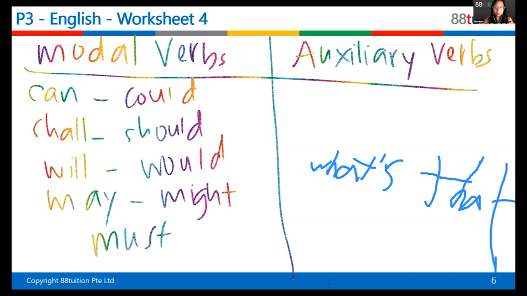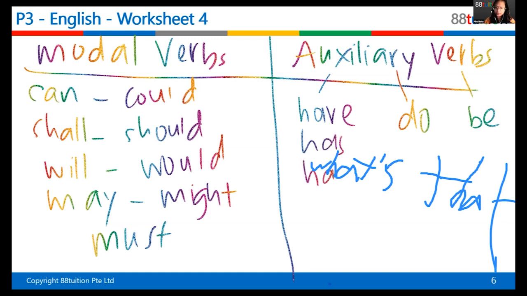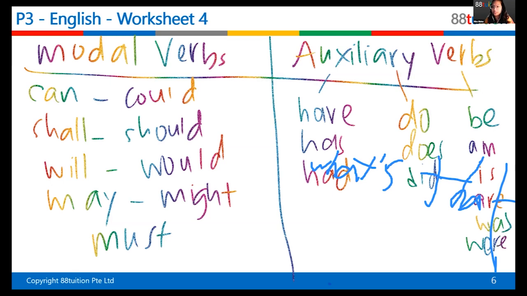Today, we're learning auxiliary verbs. What's auxiliary? Yes, I'm writing down. Have, do, be, which means have, has, and had, do, does, did, different tense, okay? Be, am, is, are, was, were. Okay, these are all auxiliary verbs. Being, been. They basically come in front or they help the main verb in a sentence, like jump, hop, run.